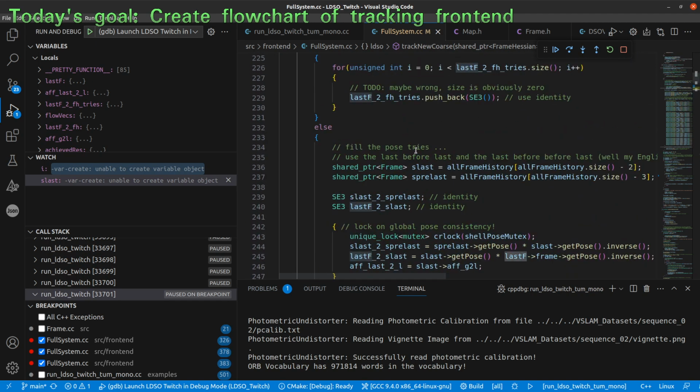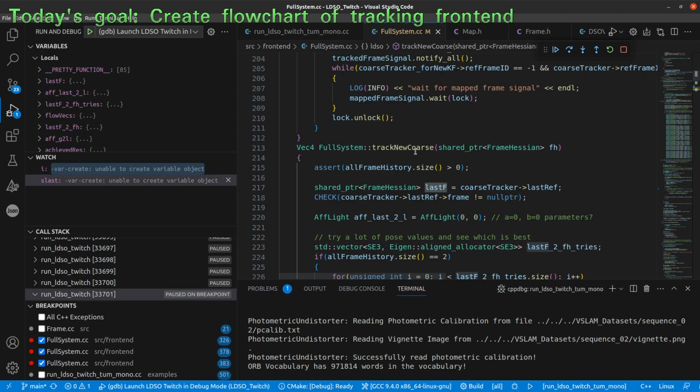Last F is still... it's probably a pointer. Yes, it's a pointer. Okay.